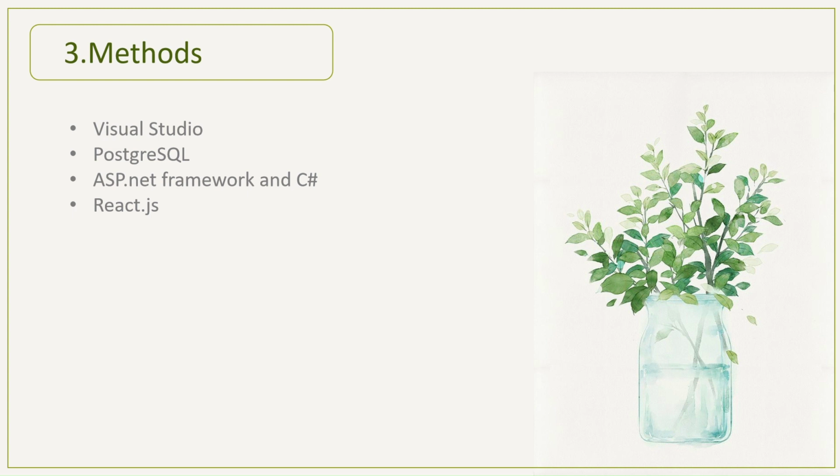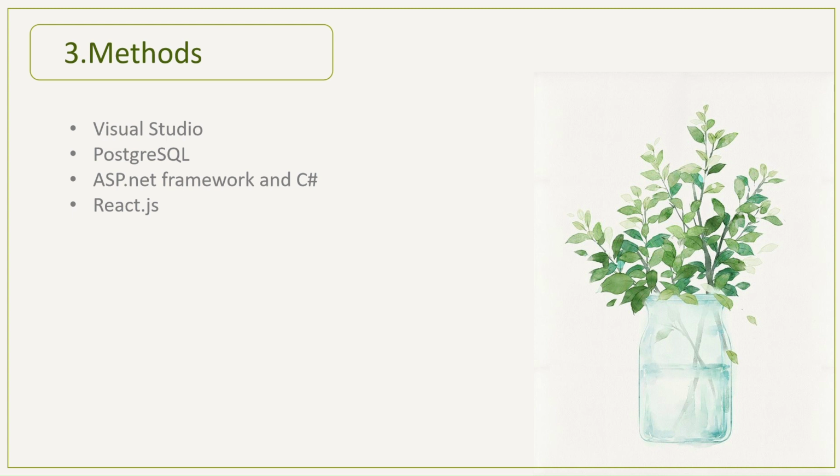Secondly, the system also used PostgreSQL. PostgreSQL is used for creating and maintaining the database. It's an open source object-relational database system and supports many data types and features such as queries, foreign keys, triggers, views, and transactions. In addition to this, the system uses the ASP.NET Framework and C# to build the web programs.